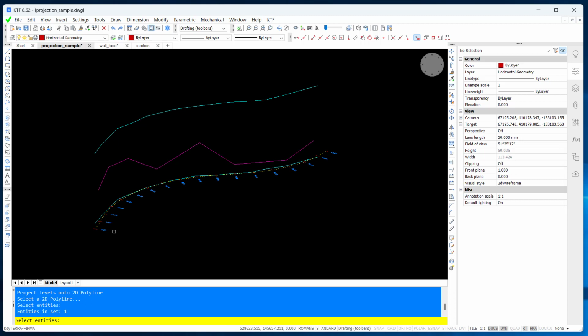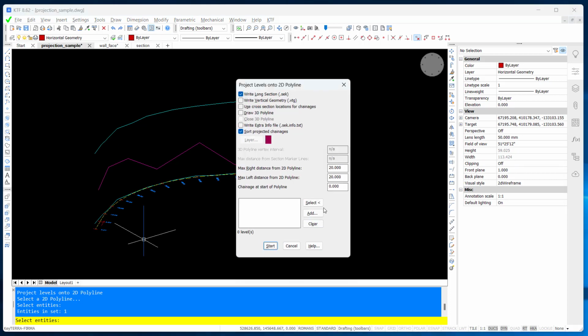Select the center line as always to get the proper chainages, and then write the long section. This function does lots of things, but at the moment just write the long section. Make sure these maximum right and left distances are fine.